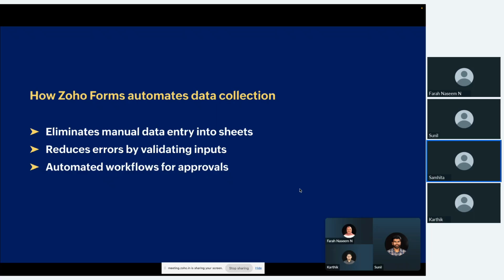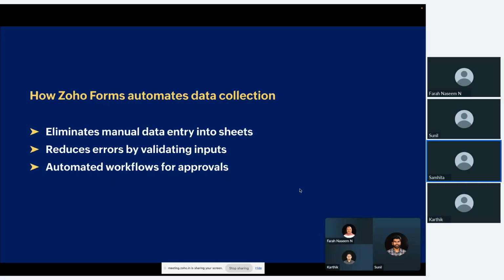So, one of the biggest challenges businesses face today is dealing with manual data entry. It's not only time consuming, but also prone to errors. With Zoho Forms, you no longer have to spend hours copying responses from your paper forms or from your spreadsheets into the tools that you use. As soon as someone submits a form, the data gets captured instantly and can be pushed to the right destination, like your support desk or to a sheet or to your CRM or any app that you use for your business. It helps you ensure data accuracy right at the point of data entry.